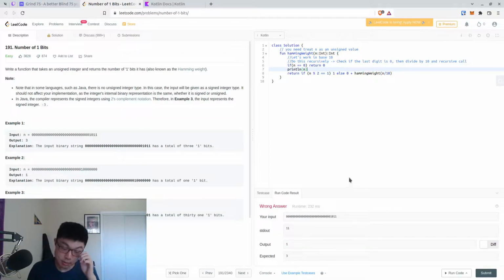Why is that? Why does this print out 11? Because division by 10 should not do that. I expected 1011, then 101.